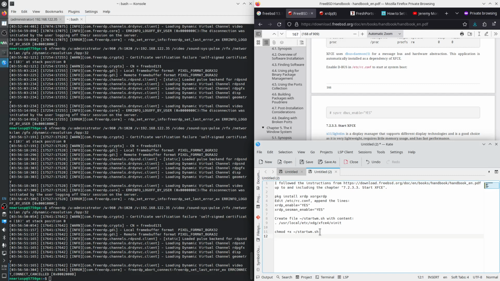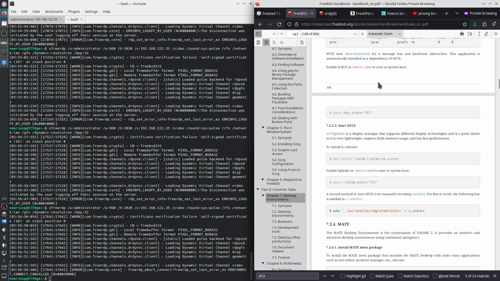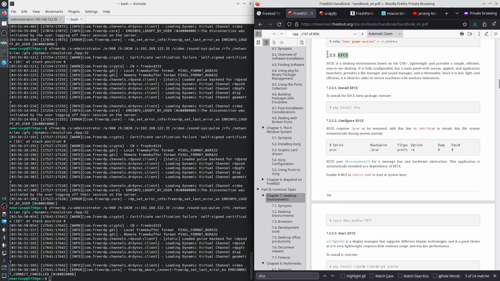finally configured everything. So again, I have installed FreeBSD latest. I have installed the X server and XFCE, meaning this chapter, this, and then this.